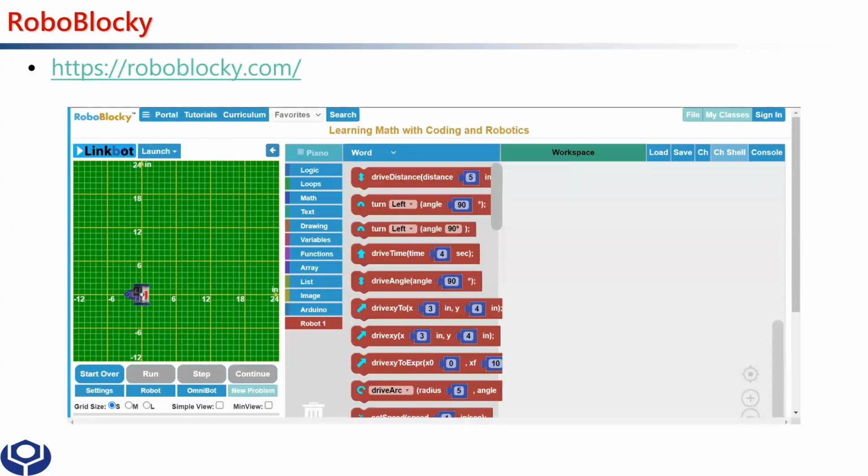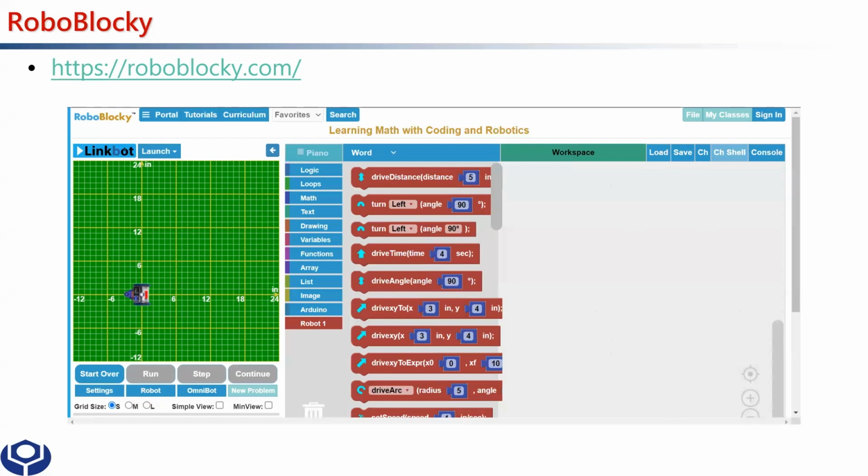Okay, here, this is a platform. As I mentioned before, we need a platform called middleware to control robots, right? Here, in order to teach young students, my previous advisor developed this website called RoboBrocky. With this website, we may control robots.